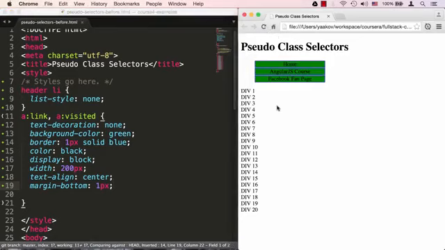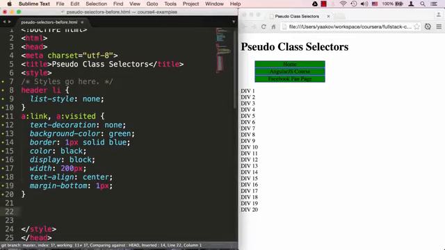However, we're not done, because what we would like to do is, on the user hovering over these buttons, besides changing the cursor to a pointer, I'd like to have some sort of interaction in the style and kind of show the user that they're hovering over these buttons. So in order to do that, I have to define 2 more states of the link.